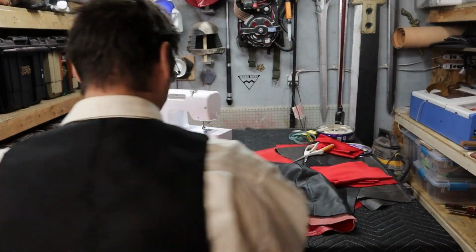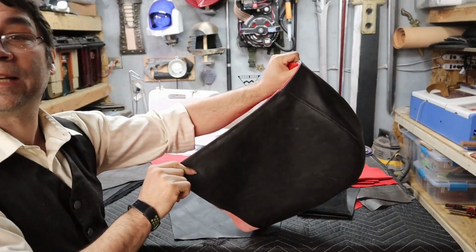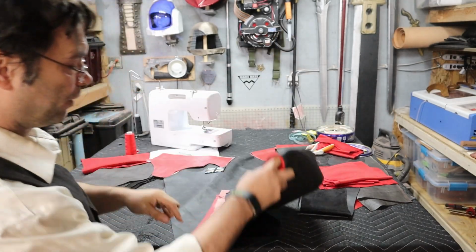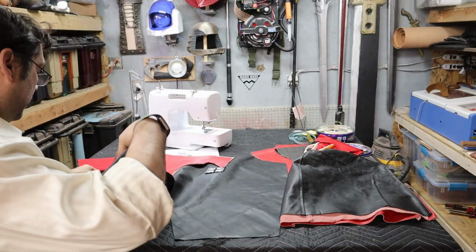Good, that's done. At least enough for now. It's not terrible. It's not fantastic, but it's not terrible. An actual leather sewing machine is on the agenda. They're just expensive. And I'm not quite there yet.